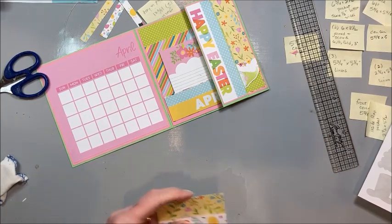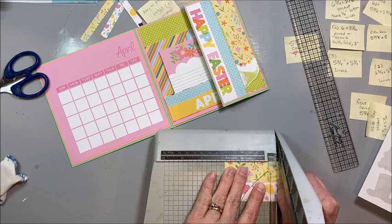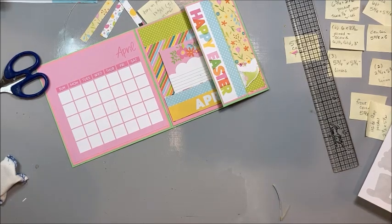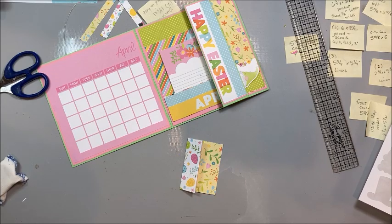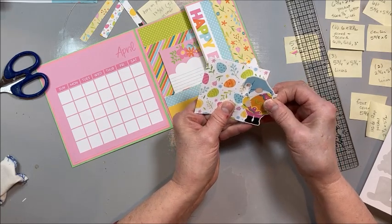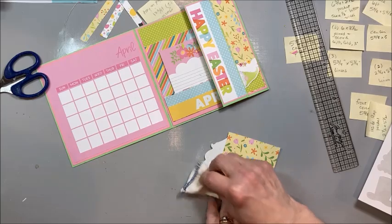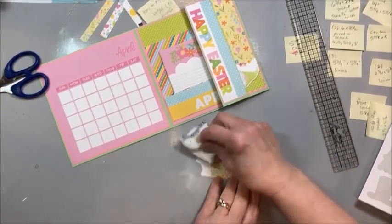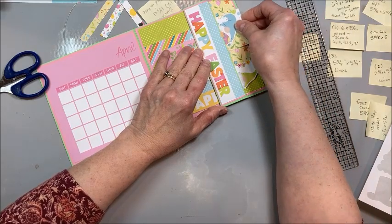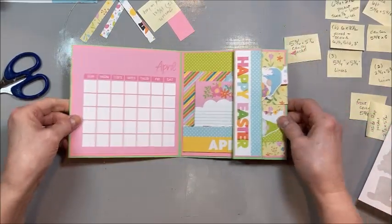And then this piece is just a tiny bit too tall. This one is 3, so I want to take it down. Yeah, I want to take it down to 2, just a little over 2 3/4, because then I think it will fit perfectly in the pocket. And we're going to do the exact same thing with our Easter egg gnome. And we're going to put him. Oh, these guys are cute. And then do the same thing with your embossing buddy or your powder or whatever. So there's that. And he'll go right in here. So there's our little pocket gnomes. Those are so cute. I'm sorry, guys. They just make me laugh.